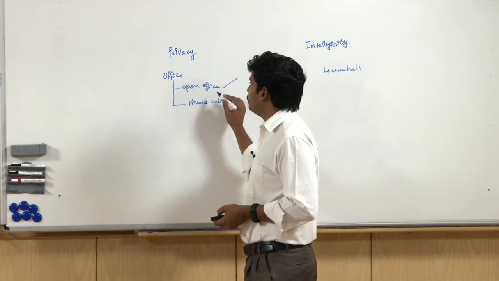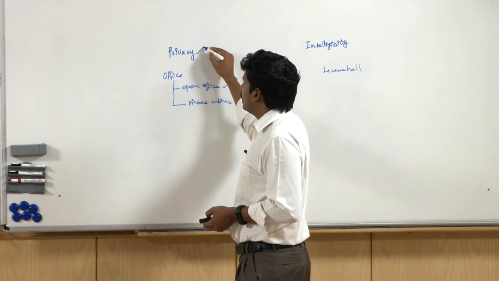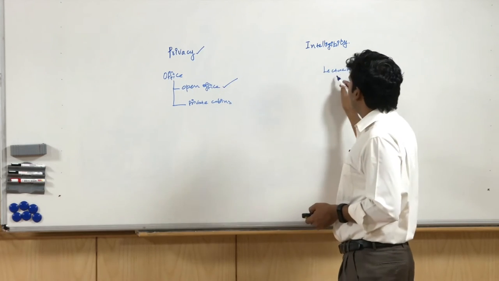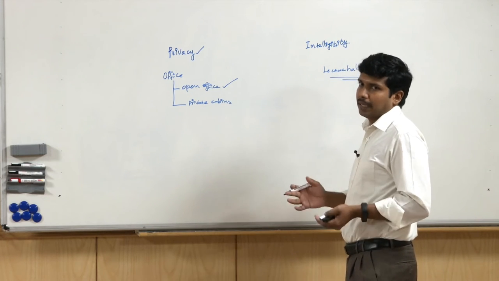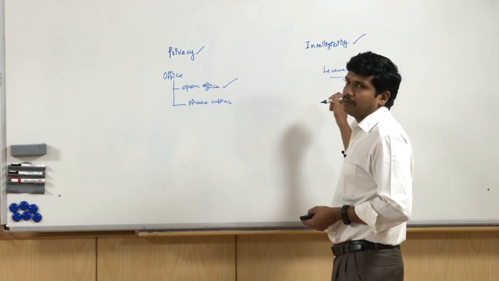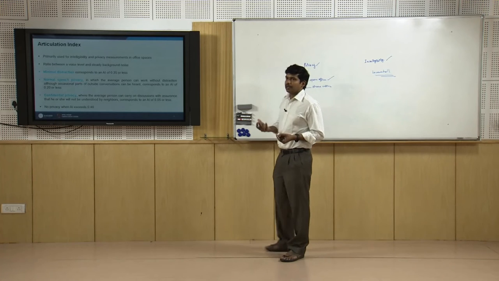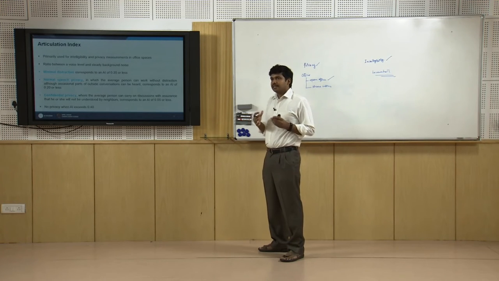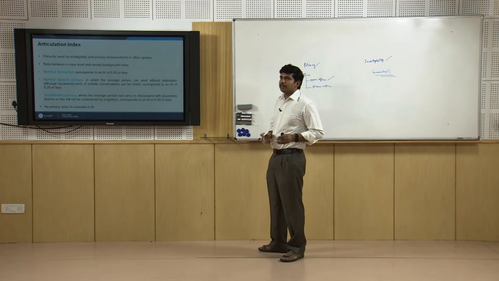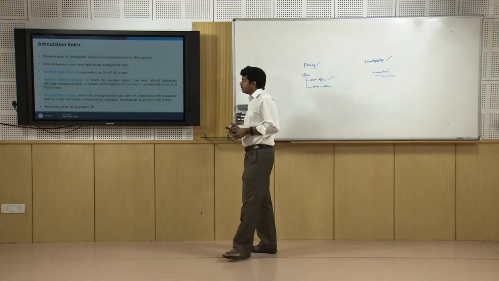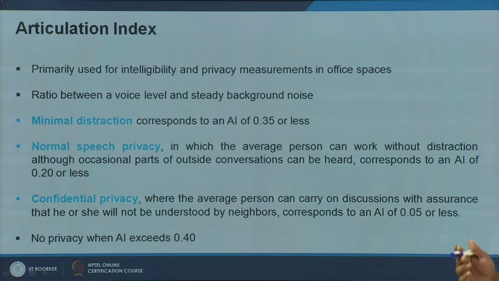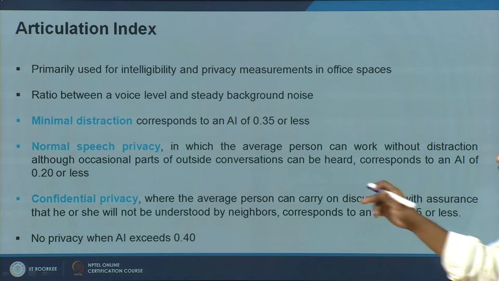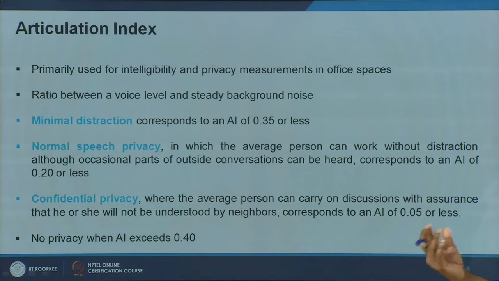The main challenge is how do you arrest this? You have to ensure acoustical privacy. On the other hand, in a lecture hall, the intention is that the signal reaches the audience in the fullest possible manner — you have to ensure intelligibility. Whatever the speaker is talking about has to be delivered with maximum possible fidelity to as many ears as available in the hall. The articulation index is an attempt to decipher and translate the intelligibility and privacy requirements for open offices. It is the ratio between the voice level and the background noise.